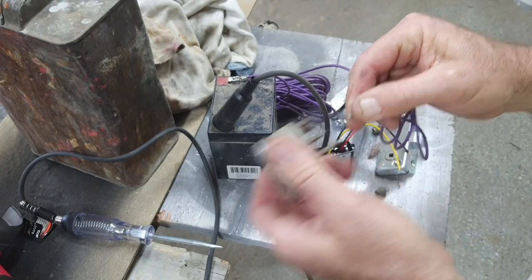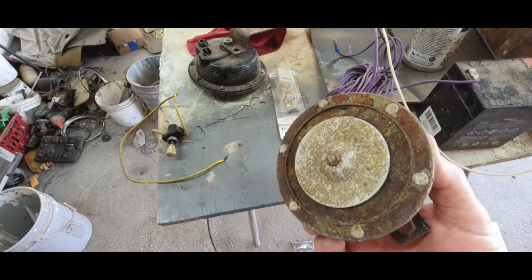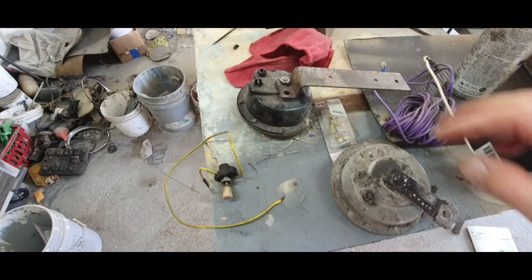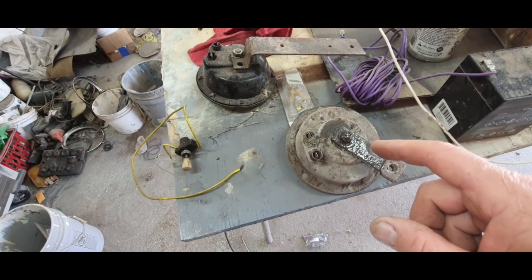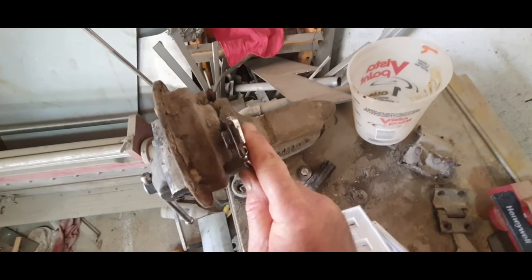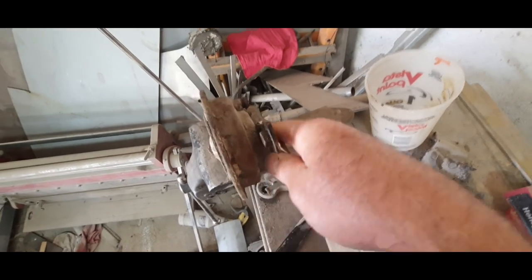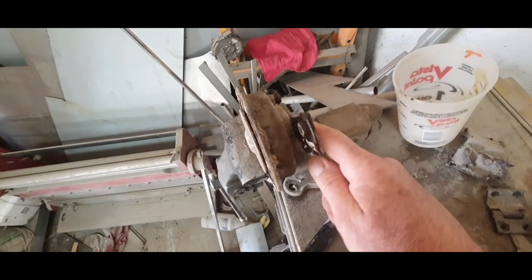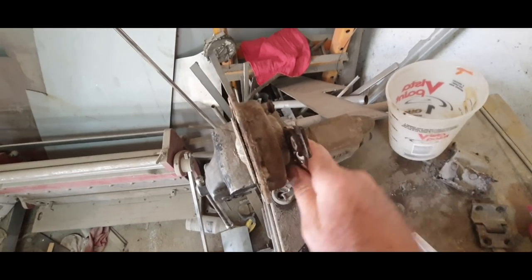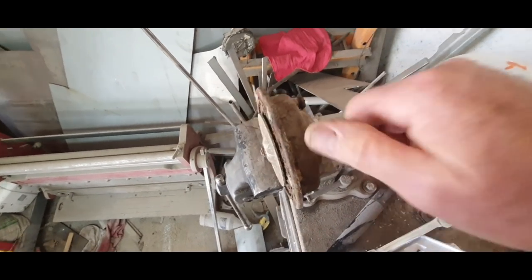The old gauge works — get that cleaned up and put on. So this is the horn that came off of it. I got this one from my swap meet and it's already working. I put some Free All on here — no problem, takes it right off. It takes off about everything; I put PB Blast on and it does nothing, but this stuff takes it right off. Worth the money — I don't even buy PB Blast anymore; that's wasted dollars to me if you're using Free All.